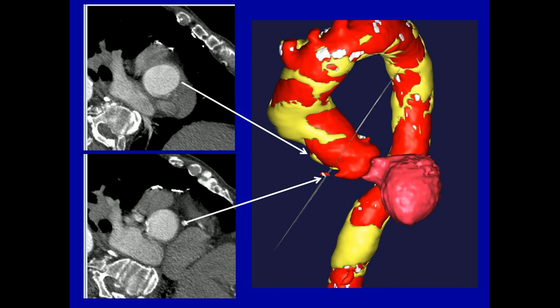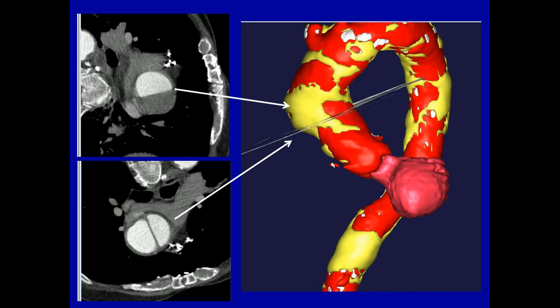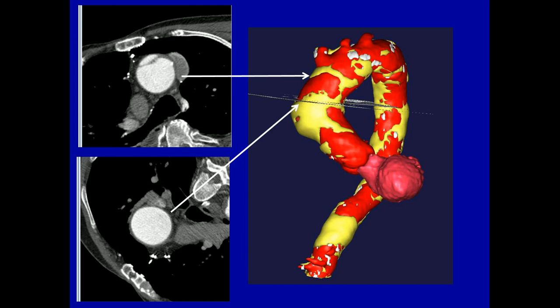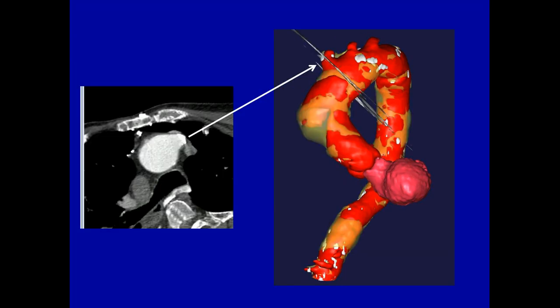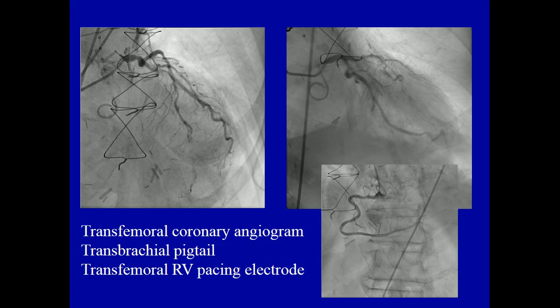This is a case of Dr. Bethencourt, I don't know if he's there, who had multiple previous operations. He was deemed not to be a surgical candidate. As you see, the patient has a chronic dissection and comes in for endovascular repair, was not a surgical candidate. You see significant calcification in the aorta.